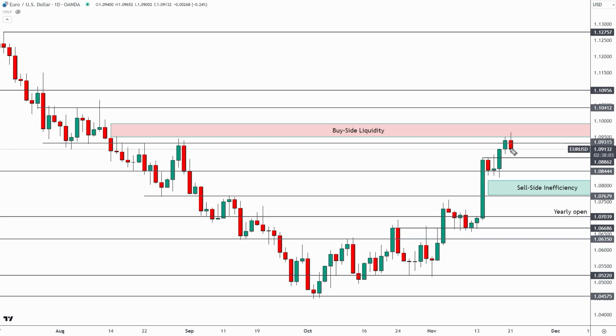Okay, so really the close below 109.30 would just be the first step here. The second step would be to close back below these lows here to confirm that this up here is the fake out and send the market lower. And then of course we have 108.44, the level that I mentioned last week as a key support level, and we never did see the Euro close below that.